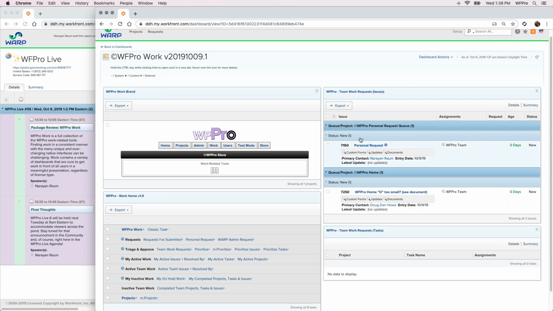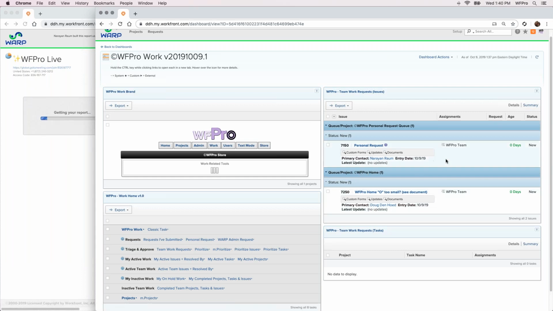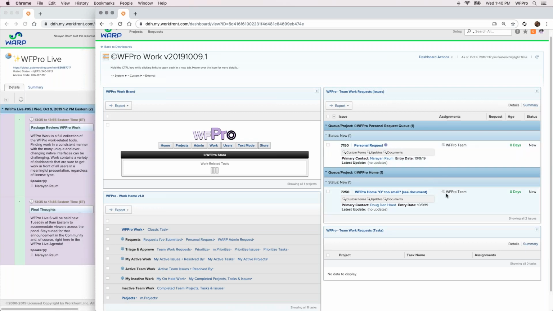Now, organizing issues by the queue or the project they are within is helpful. It helps us understand where the work is in the context of, you know, what project, what is it affiliated with. And so you can see here the issue that was logged on the home project earlier by Doug is in my list here. And the reason it's here is because it's assigned to a team that I'm on, but not assigned to a person. And the way I like to translate that is, if it isn't assigned to a person, then it's essentially nobody's responsibility yet, because nobody's committed to working on it or has even been identified as the person who should be working on it.